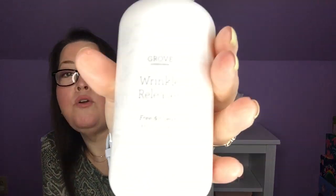I also got the Grove Wrinkle Releaser Free and Clear — 'No iron, no problem.' The wrinkle reducer removes folds and static in fabric for sleek clothes in no time. You just shake it, spray it on, and use your hands to pull the fabric. I got this not just for wrinkle release but also because it addresses static. I don't often use fabric softeners because they've been said to be bad for you, so I've gone to wool balls in the dryer. But in the dead of winter you can still get a lot of static, so I'm hoping this will help get rid of that.